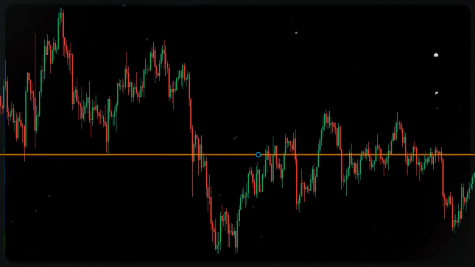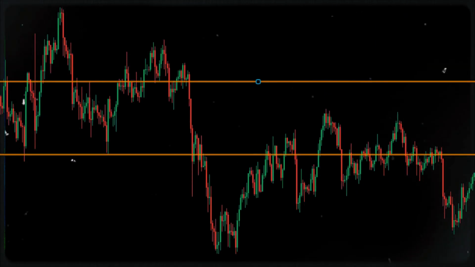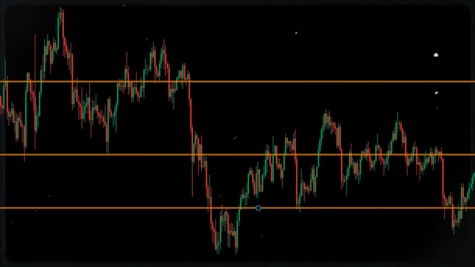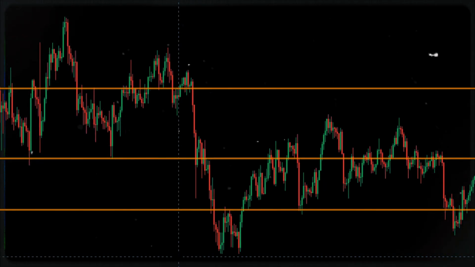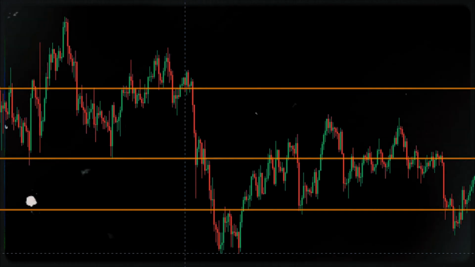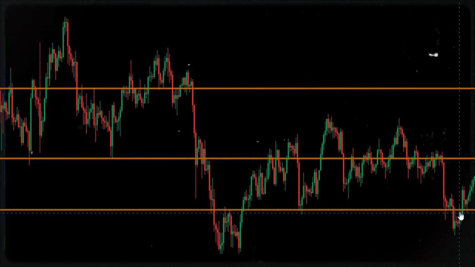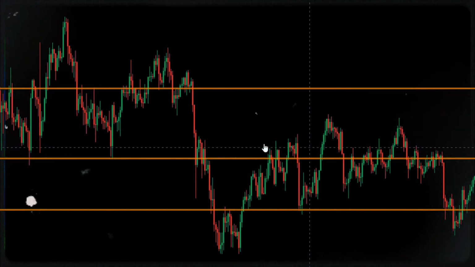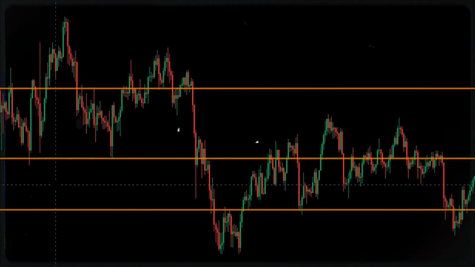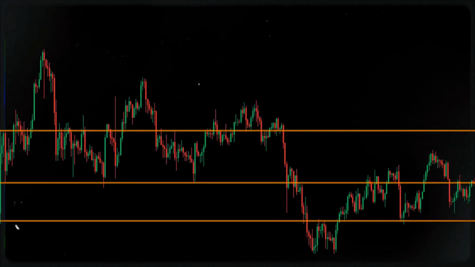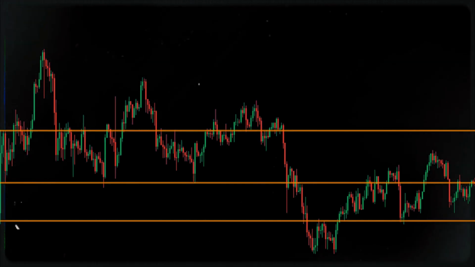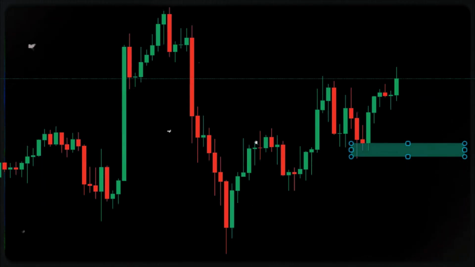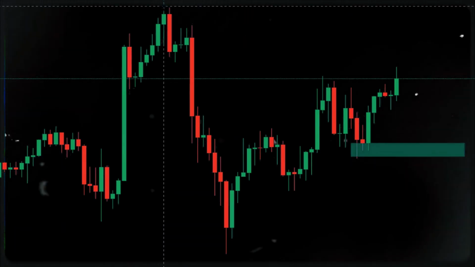Section 9. The multi-time frame approach. H1 zone, 15M entry. Here is a detail I want to make very clear because it is the source of a lot of confusion for newer traders. When I talk about identifying supply and demand zones, I am doing that on the H1 chart, the 1-hour time frame. But when I am looking for my entry trigger, the EMA crossover and the confirmation candle, I drop down to the 15-minute chart. Why does this matter?